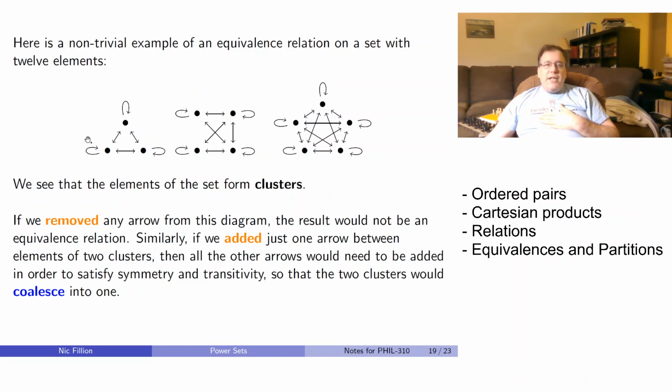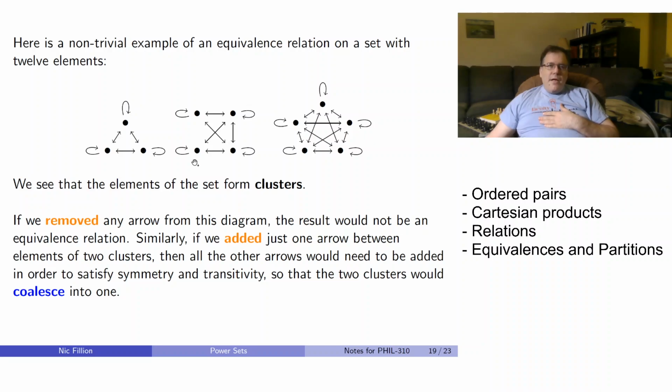And what I've done here is that I've drawn arrows to capture the idea that some objects relate to other objects. So here, if we take the first dot in the first part, it has an arrow to itself, an arrow to the bottom left, and to the bottom right, right? That means that this object is related to those three things, but it doesn't relate to any of the other ones on the right, okay?